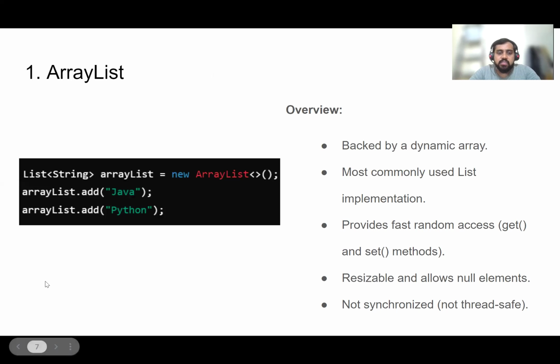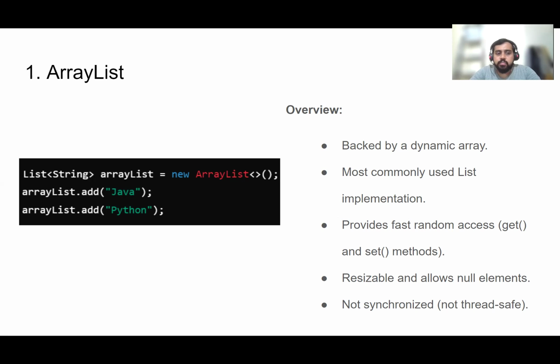ArrayList. This is the syntax for an ArrayList. ArrayList is a class which is a child class of the List interface, which implements the List interface. We use the new operator to create an object, right? With new ArrayList, we create an object of this ArrayList, and the reference is stored in the reference variable I created. Here I'm giving the same ArrayList name, of type List, and we need to define the data I'm going to store in this collection, string type of data. After that, using the reference variable, I'm invoking a method available in ArrayList, that is arrayList.add.